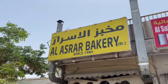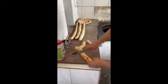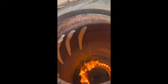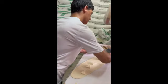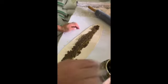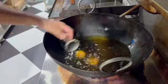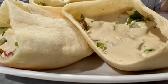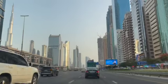Today I'm taking you to the bakery in Al Satwa. It's a very old bakery called Al Asrar Bakery. They cook a great paratha, a great bread out of the tandoor. And what's a paratha? Paratha is a stuffed bread with cheese, potato, eggs, and also herbs. And later on, I'm taking you to a great place to eat falafel in Al Fahidi in Port Dubai. So let's do it together and get ready for it.